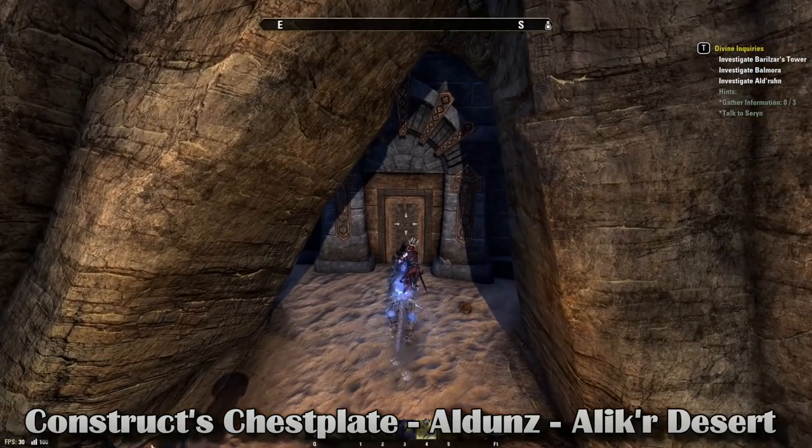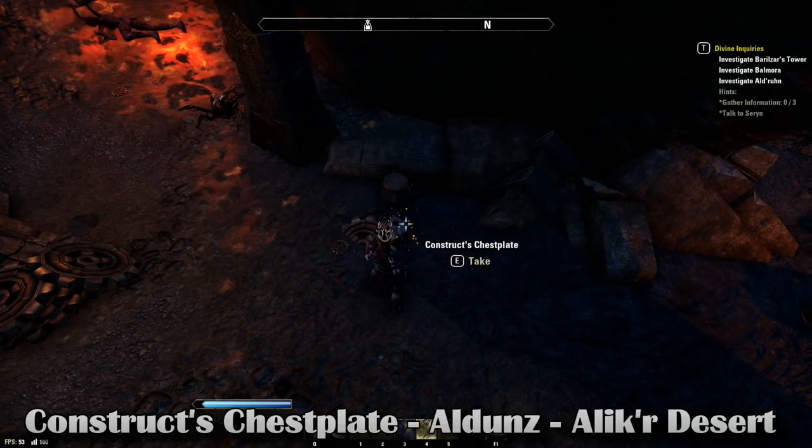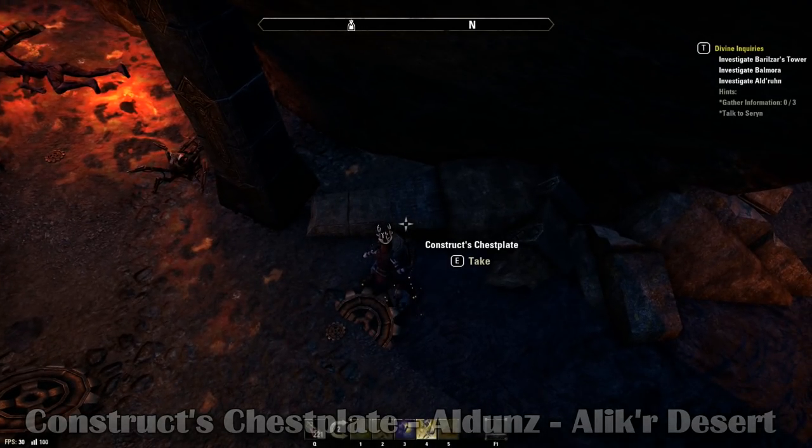I'm just gonna go inside. And you'll just take this path here. Can't go the shorter way, it's blocked, but we can go right down here. And this is where the chest piece is.